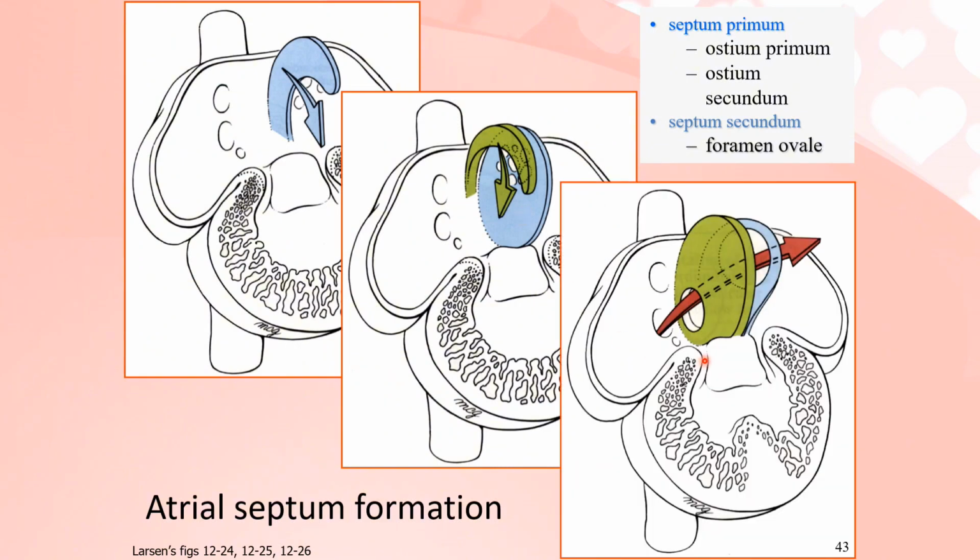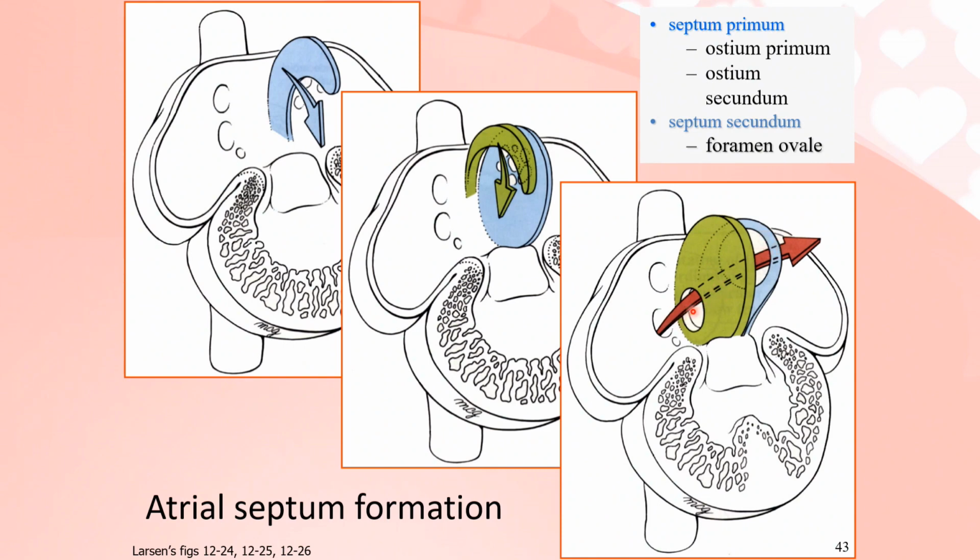In this diagram you can see the septum secundum has completely developed, and it is connecting the right atrium to the left atrium by an oblique opening. This is the septum secundum, now called the foramen ovale. This foramen ovale completely closes at birth because of the changes in pressure and in blood flow, so that when pressure changes occur in the left atrium, the left side of the septum primum is pressed against the septum secundum, thus closing the foramen ovale.